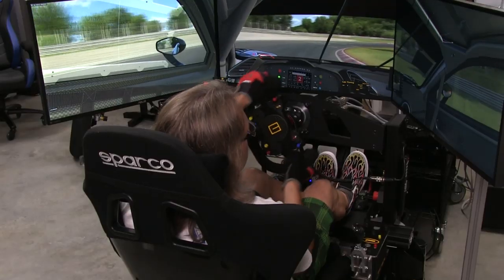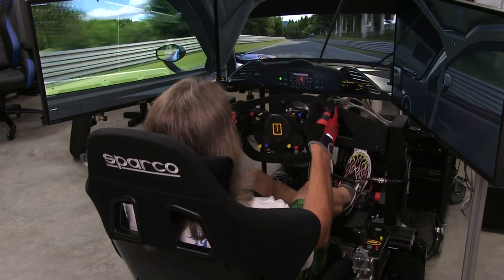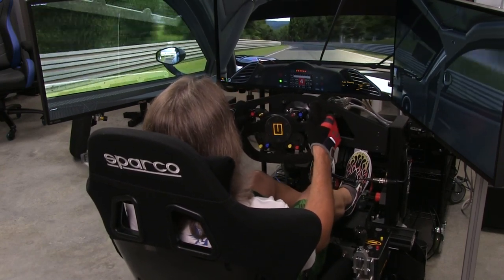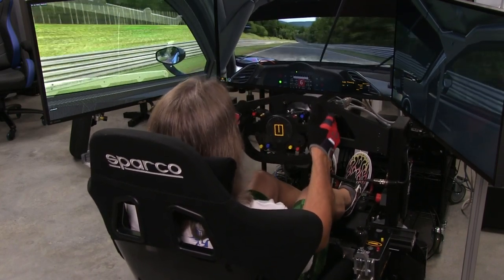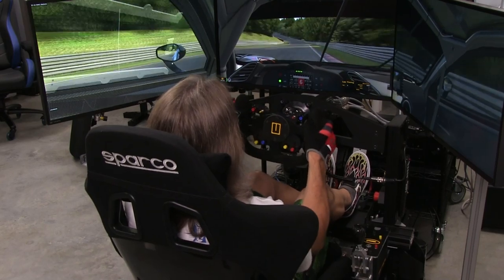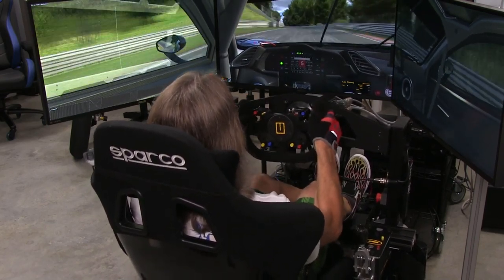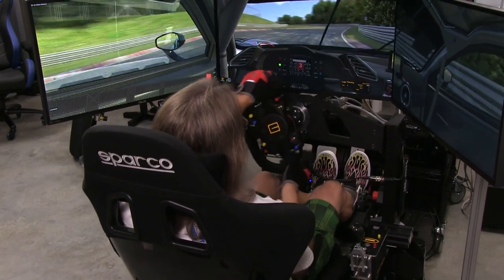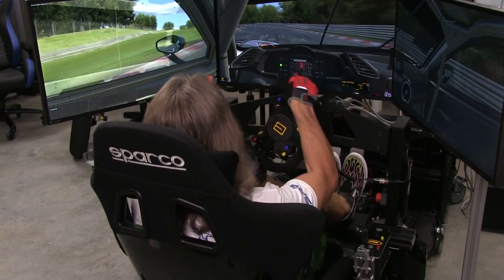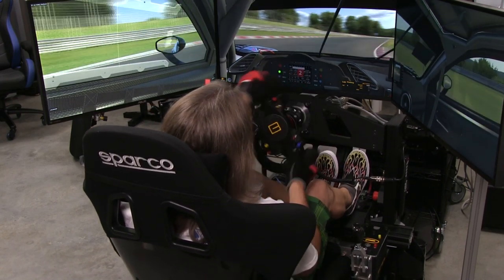And we also went over to the Ring, another favorite course of mine, which is a bit smoother than Sebring. Not to say that the Ring doesn't have its Sebring-like bump sections here and there, but it's pretty smooth in a lot of places. Just to get the differences again between the R1 Pro and the R20, especially here, it was hard to tell the difference, except for the grip diameter being a little bit smaller on the R20 versus the R1.